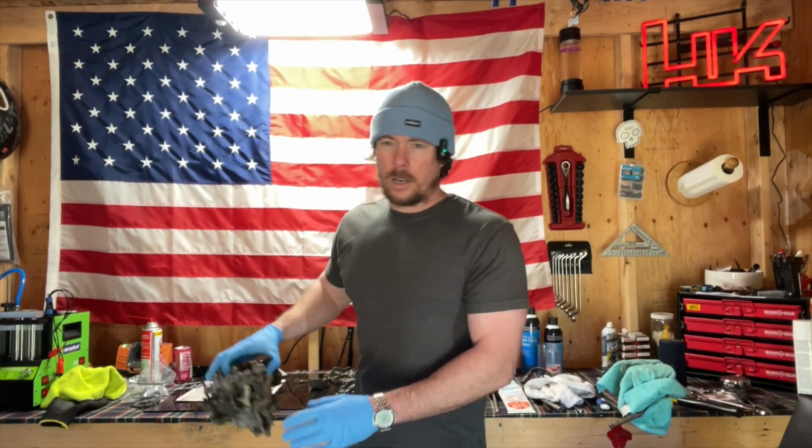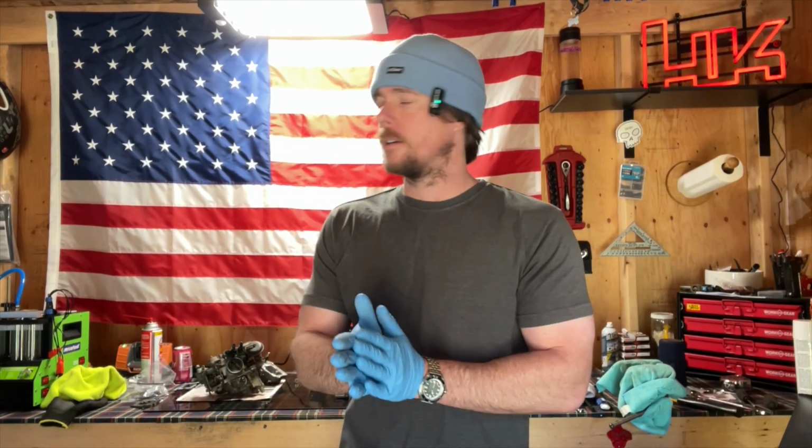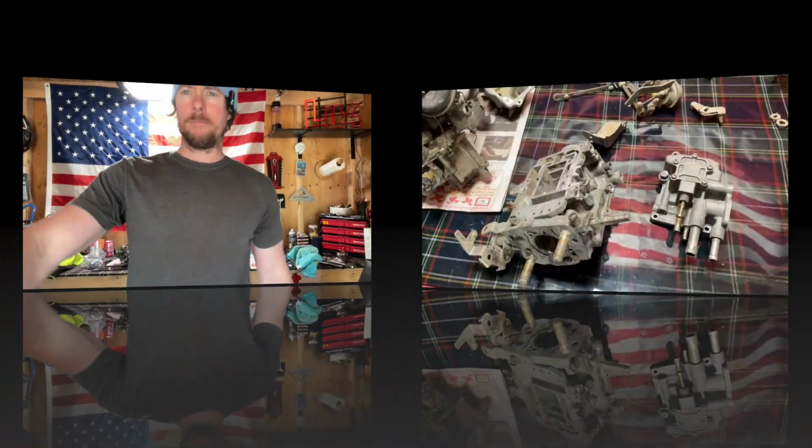Now that I got that out of the way, if you want to send me your carb, make sure you pack it really well. I'm going to get the carb out of the ultrasonic bath, and then we'll start putting it back together, and then I'll go over situations that could get screwed up if it's your first time, so you can make sure to put it together right. If it's done correctly, it will fire up almost immediately on your sandbar. So let me get those parts and let's get going.